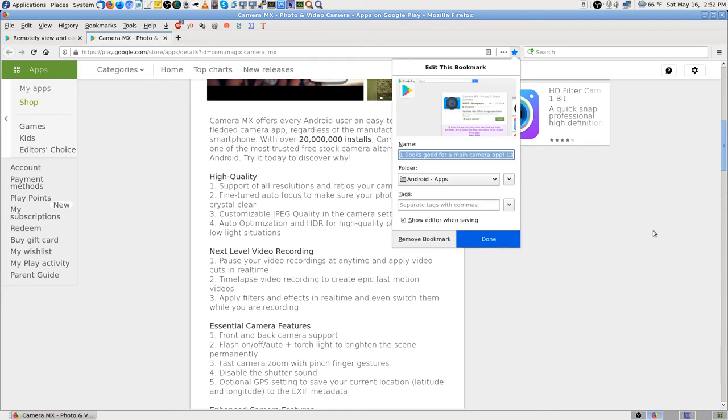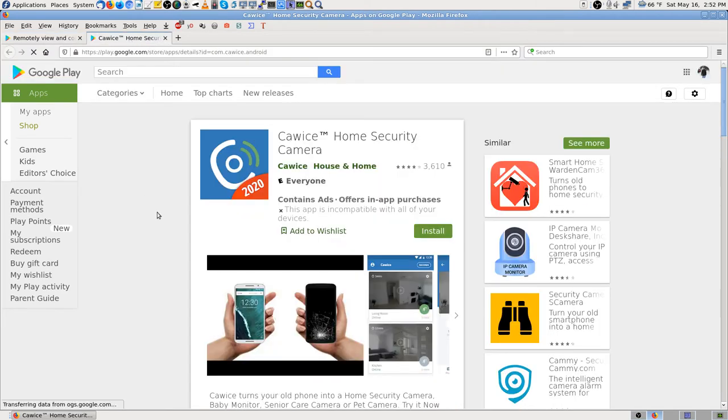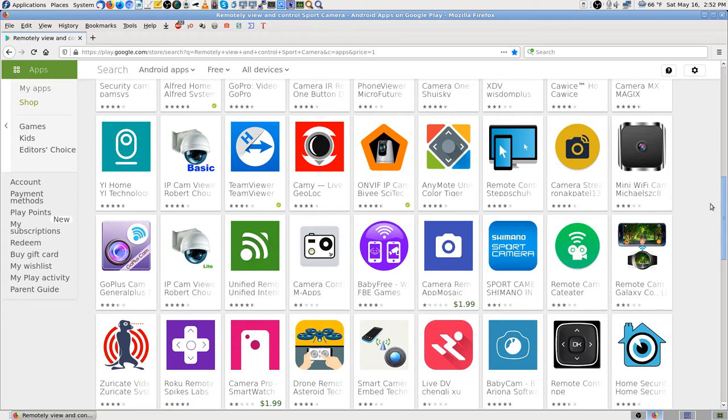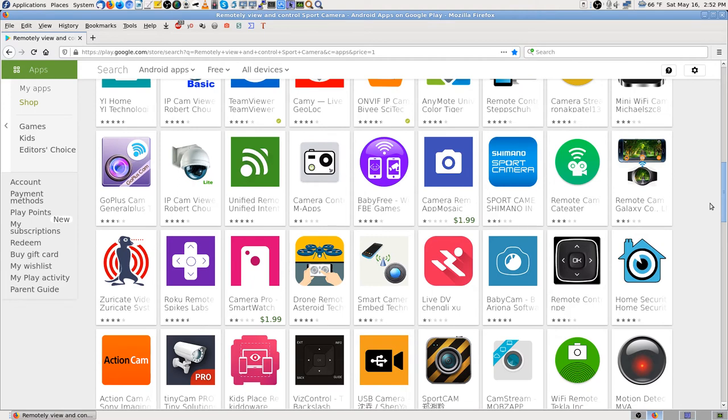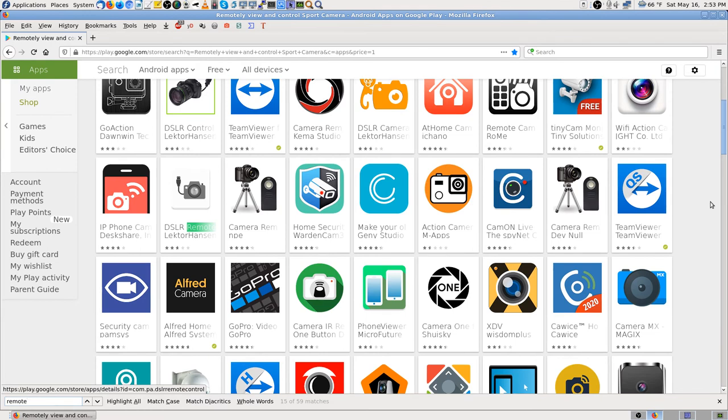Might be okay. Oh, it's already in my... Yeah, it looks good for a main camera app. Okay. I didn't look at that one. Okay, so, already looked at that one. I don't remember seeing that one, but I've been down a little further in there than that.